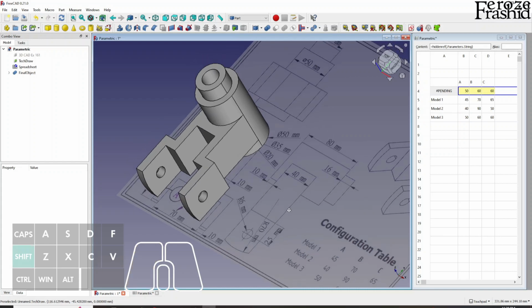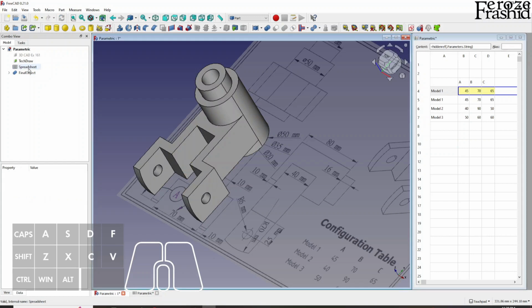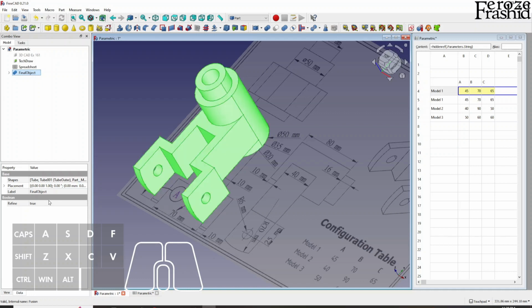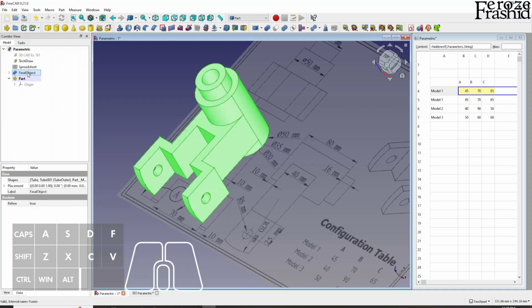So parametric table, we did the configuration table, but let's take this a little bit further. Now we have to click on the spreadsheet to come and change the value for this final object. Let's put this spreadsheet, this parametric capability, this configuration capability within this object. To do that, we will have to put this part in a part actually. So in a part workbench, it is easy to click on this and create a part, right? And take this, so select this and grab it into the part.